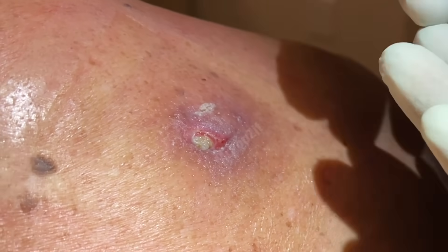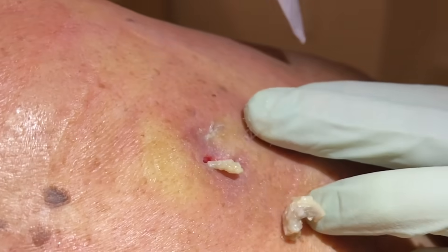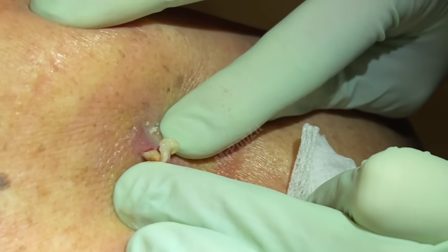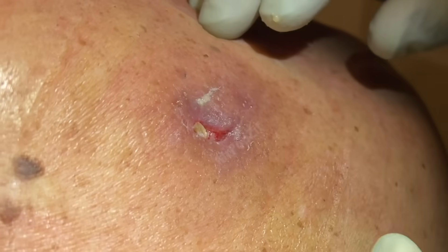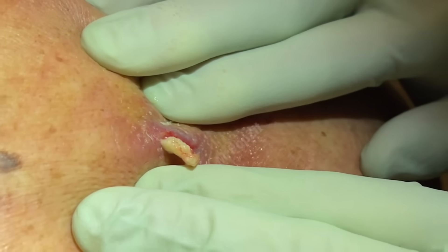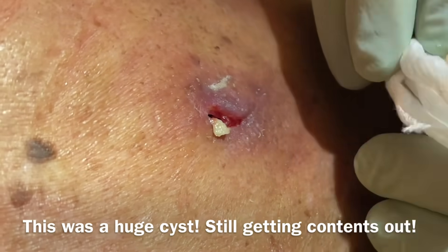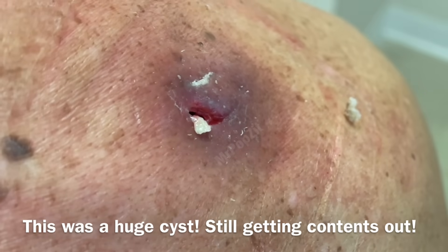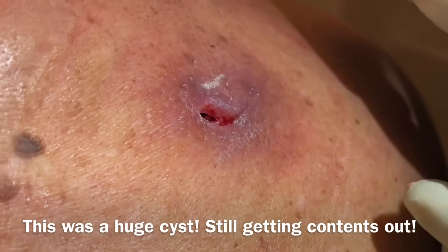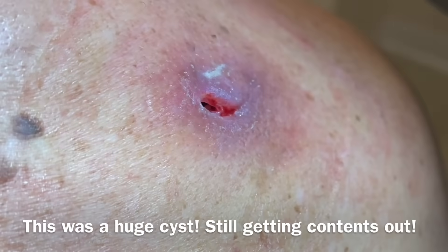Now when you squeeze — nothing. It's drying up. The yellow tissue there and some of that pink tissue is granulation tissue; he's filling in the void that was in there. There's still just a little bit of cyst contents we can push out — there was a quite large cyst in there. Any pain? No pain — he's good. As the infection goes away, those dry cyst contents from the large cyst are getting pushed out of the body up to the top. We couldn't get all those cyst contents when it was so tender. You can see cyst particles coming out. As this dries up over the next two to four weeks, the cyst will try to reform, and we'll come in and do a wedge cut to remove the remaining parts of that dry sac.